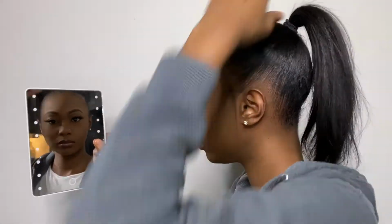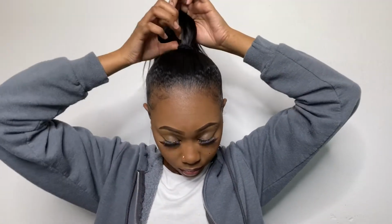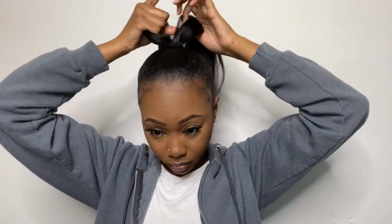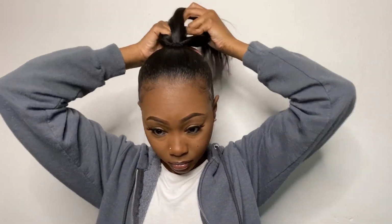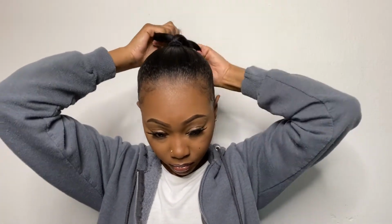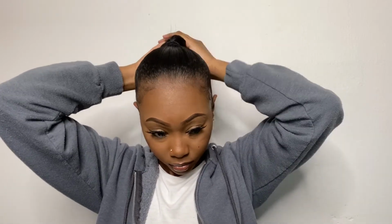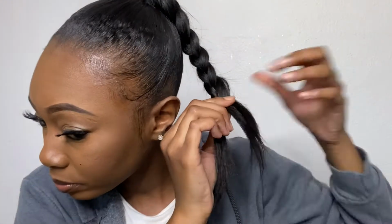All right, guys, so take a look here. This is the ponytail once it's been slicked up and in place. Now I'm going to go ahead and start braiding my hair. I'm just doing a simple French braid, and I'm braiding my hair down so we can get it prepared to begin gluing our tracks on for our ponytail. Again, I'm just braiding all the way down to the ends.